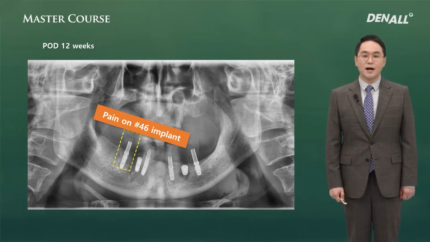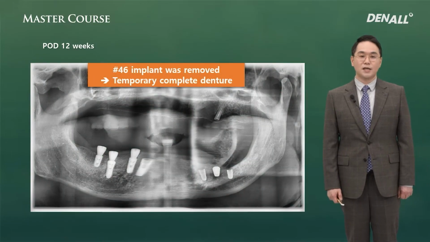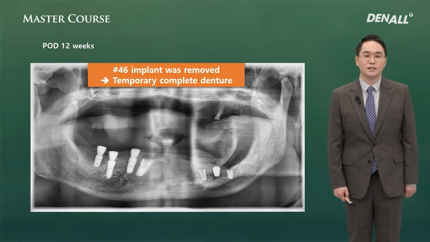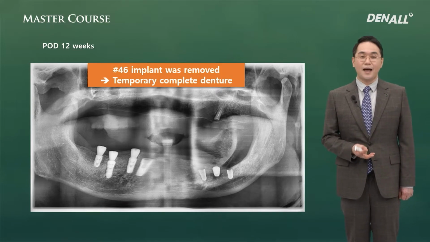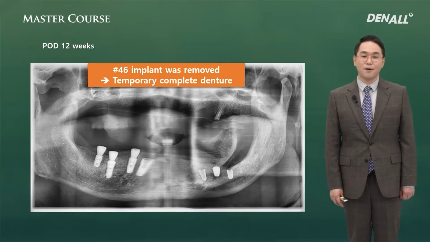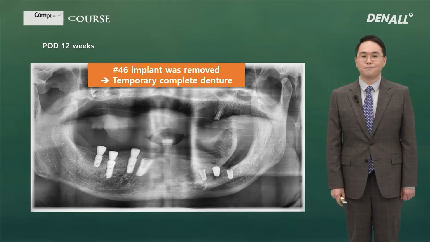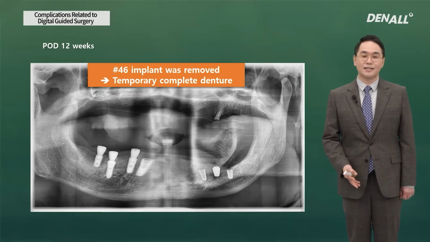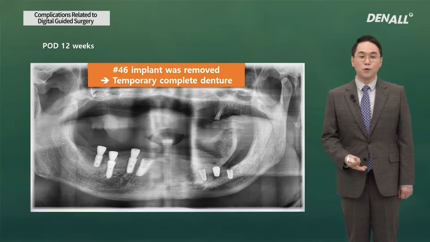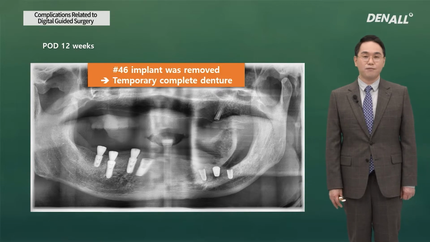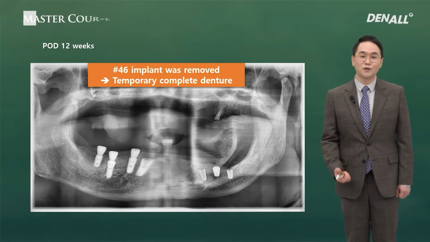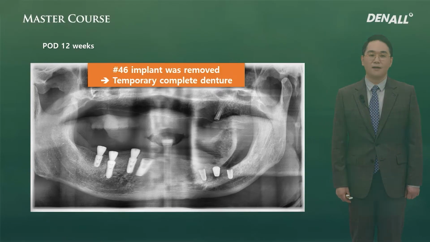I assumed that the occlusal force is going to be strong on the right side and added one more implant in number 46 and 7. If one implant fails in all-on-4, would all-on-3 be possible? I do not think so. Theoretically, it may be possible, but I believe it is nothing-on-3. You can do nothing on 3 implants for fixed prosthesis.